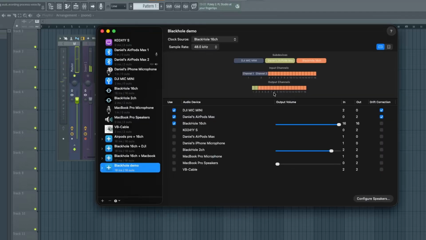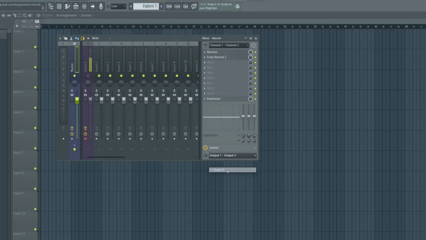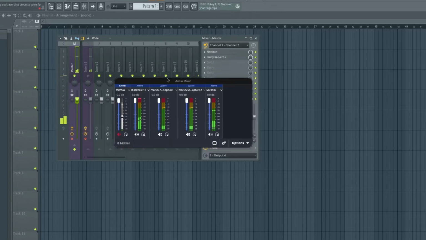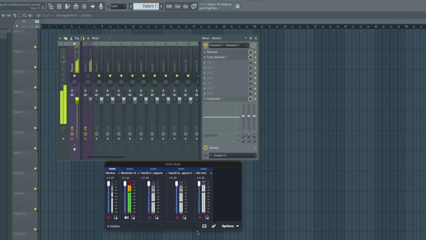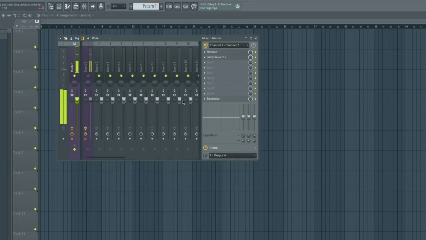Master should be feeding into BlackHole 16 channel, which is channels 3 to 18. But we're gonna do channel 4. Well, I'm not really sure how it works, but it just works. So trust me. Sending the input into BlackHole 16 channel and I'll prove it to y'all. Boom, boom, boom. My Mac is gone. Boom. Now this is only audio from the BlackHole 16 channel. So if you guys can hear me, there it is. Yeah, so that's how you do it.